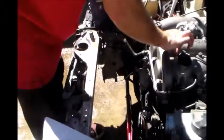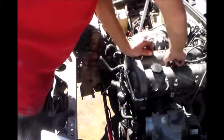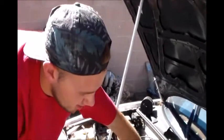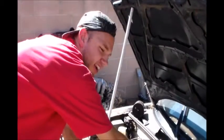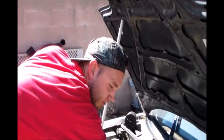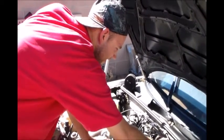I decided to tape him fixing it. What are you going to do to this one? The timing belt broke on it so I'm just going to throw a timing belt in it. Nothing else. You're usually supposed to do the water pump at the same time, and the tensioners and everything. But I got a $9 belt from AutoZone so I'm just going to throw that in. Super budget build. If it pops then oh well.